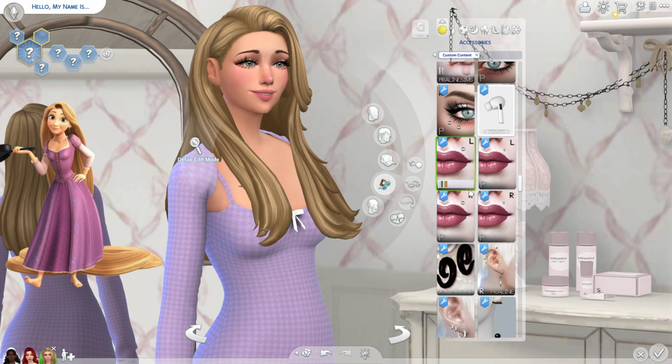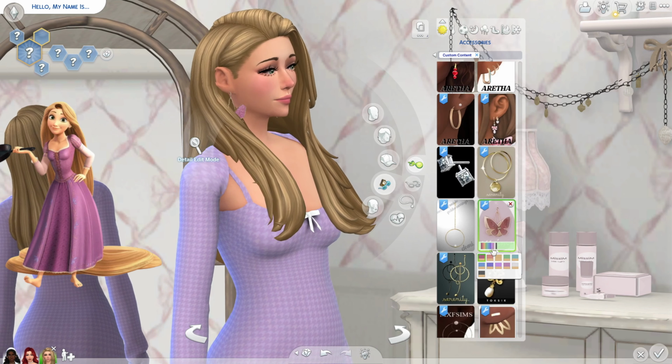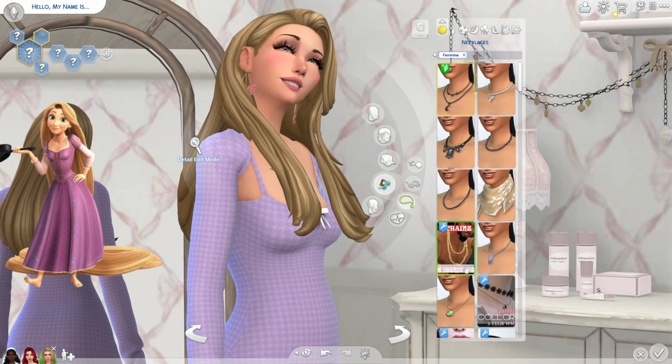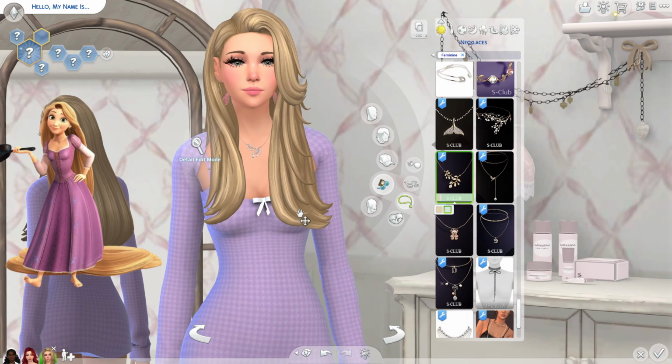And for the earrings, let's see. I think I want to do these butterfly earrings right here. Oh wait, no, those are kind of big. Actually, I kind of love that. They do have pink ones. I'm going to do that then. And I'll do this one for the necklace. I feel like it just makes sense with her loving the flowers and plants.